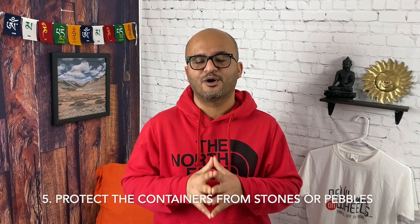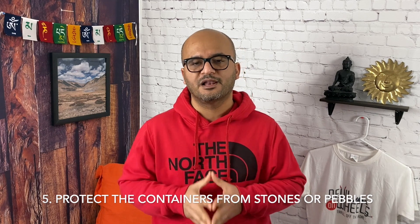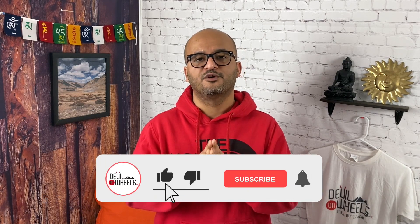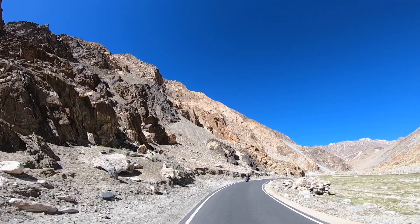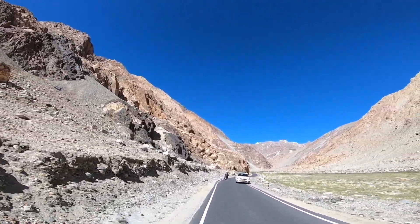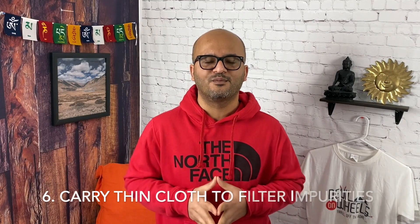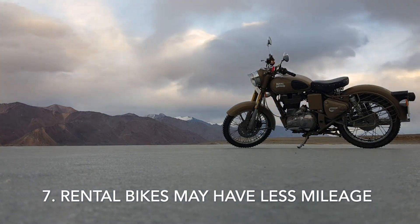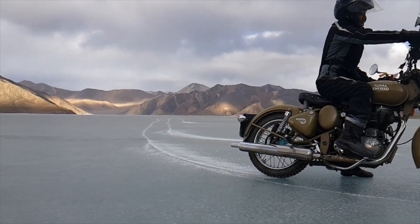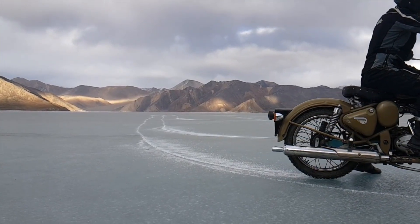Tip 5: When carrying spare petrol on a bike in Ladakh, Spiti Valley, or any Trans-Himalayan bike ride, I highly recommend protecting the containers from stones or pebbles below, as these might cause cracks or leaks — always use a protective layer below or around it; tarpaulin can also be used. Tip 6: Always carry a thin cloth to filter out impurities in case you need to buy fuel in black. Tip 7: If you are renting a bike, note that rental motorcycles do not have good mileage due to wear and tear. Take them for a short local ride in Leh or Manali and use that mileage as the baseline, then take only 80% of that number for calculations on remote routes and high altitudes.